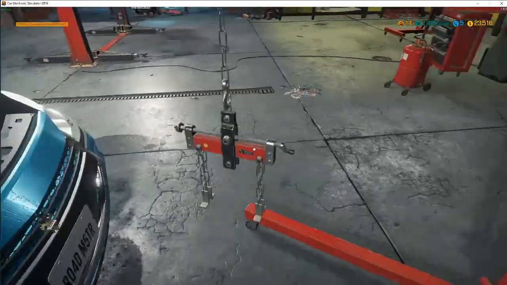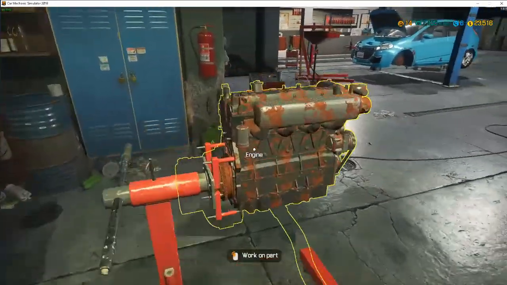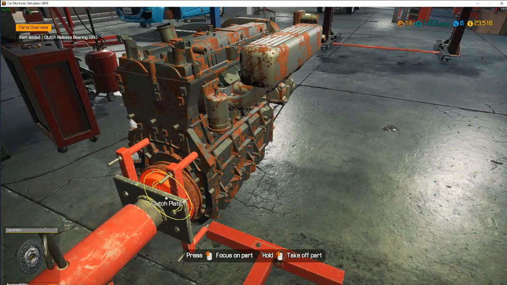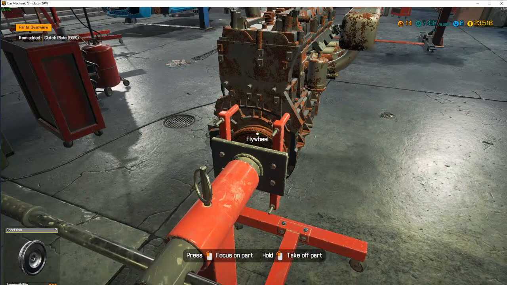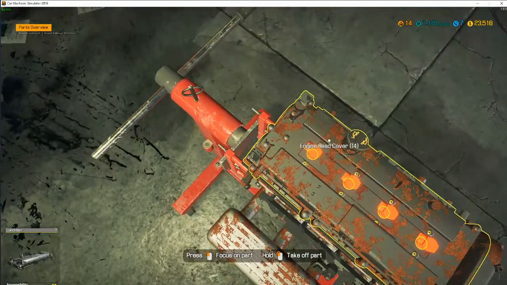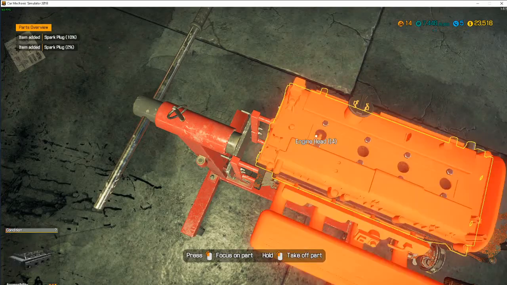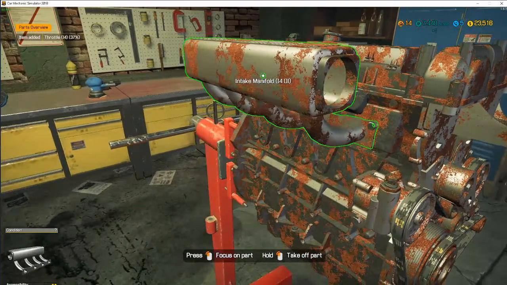That engine out. Stand. On. Flywheel. Filter. Oh, ignition coils, yeah. Bad ignition coils. Spark plugs. Bad spark plugs. Oh, throttle. Throttle for the intake.